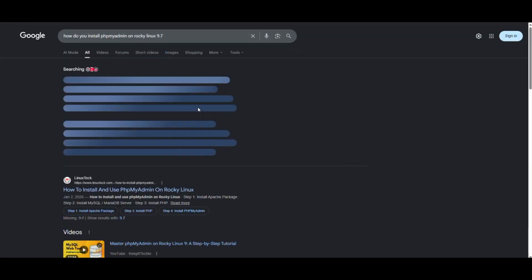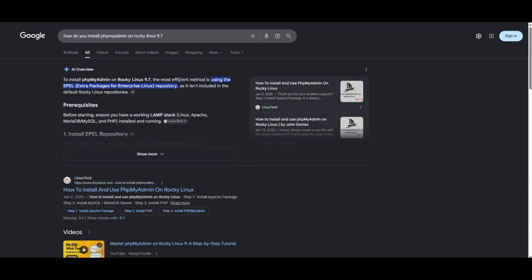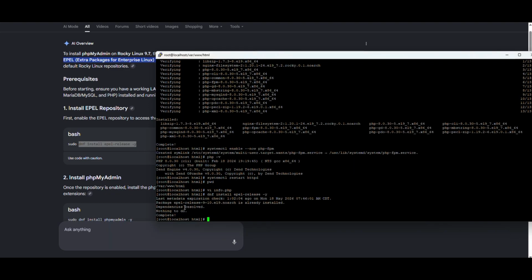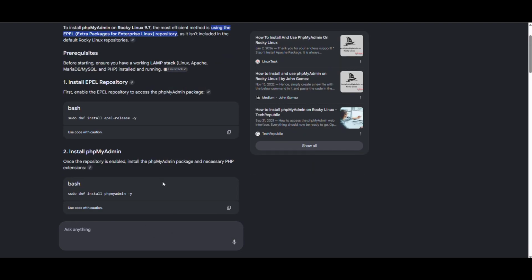Okay. To install it on Rocky, the most effective method is to use the EPEL, Extra Packages for Enterprise Linux repository. dnf install epel-release. I think we've done this, but we'll do it anyhow. Nothing to do. It was already done. I think it was done because there was a command I used that I needed.